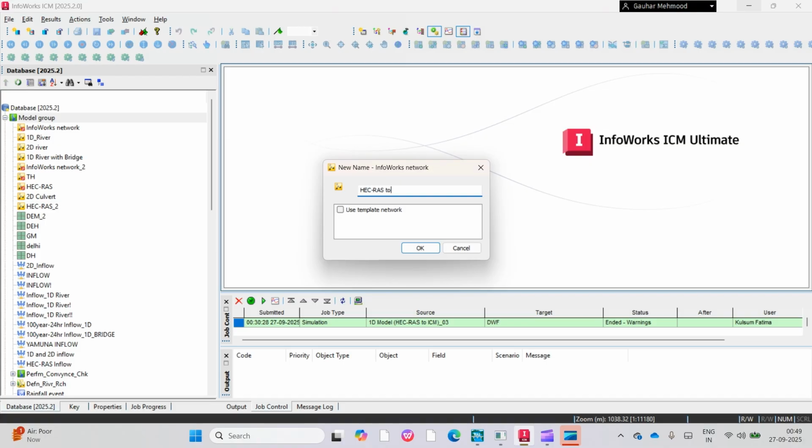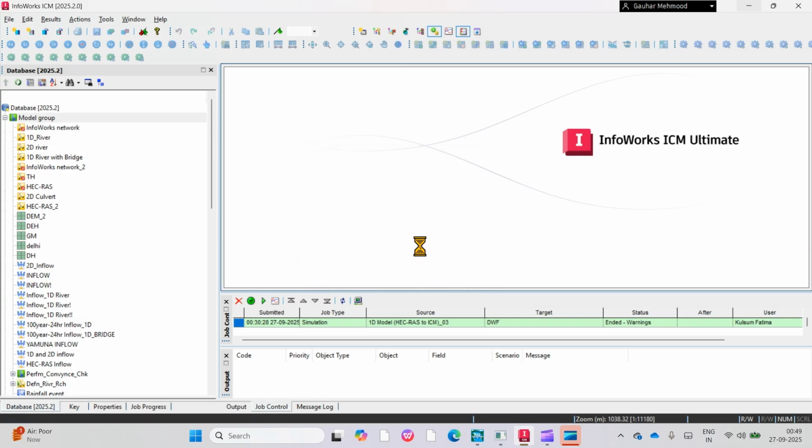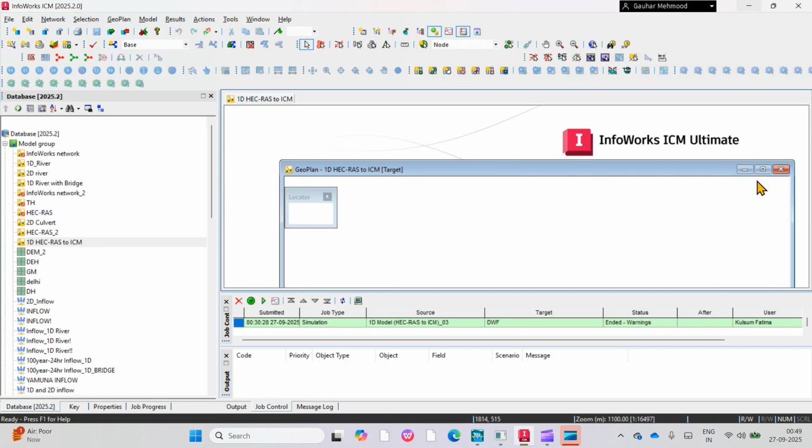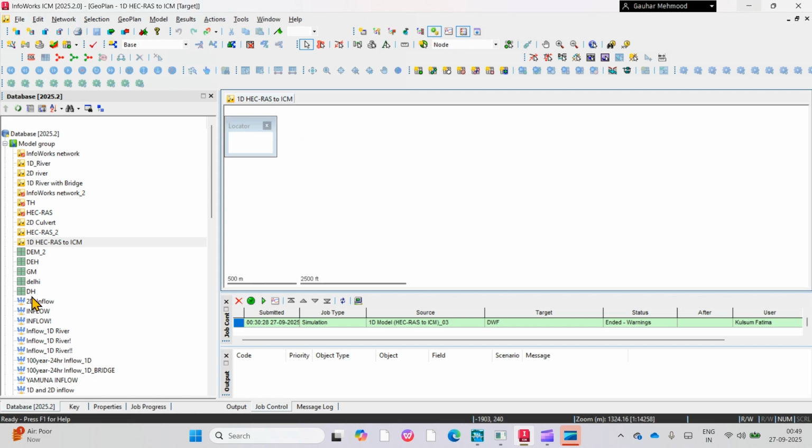Cross to ICM, and put 1D cross to ICM. Then just open your model, and put your DEM.